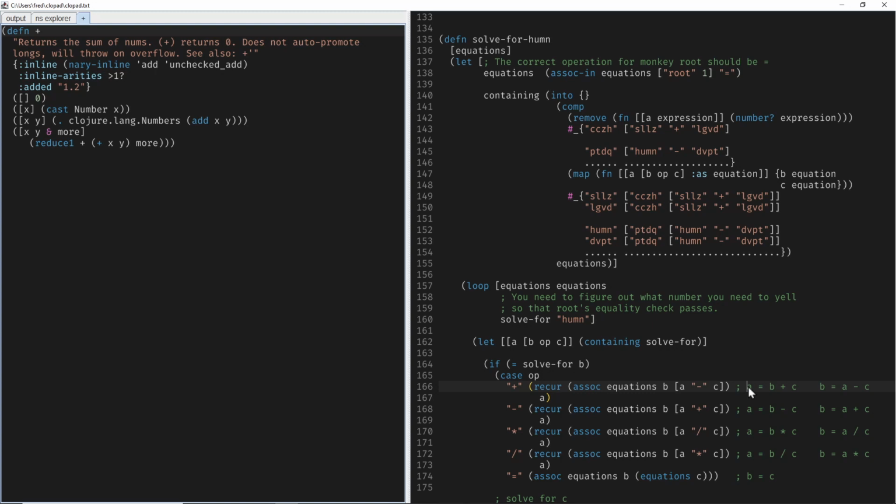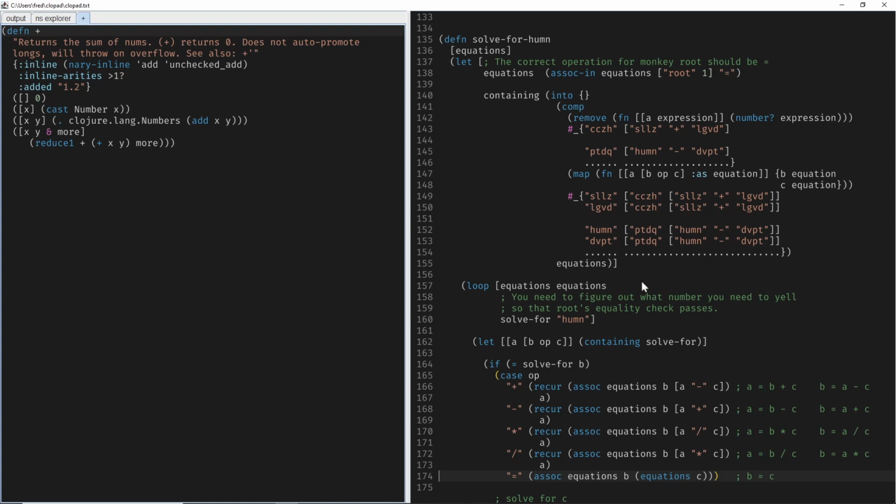Maybe the comment is easier to explain. So if it's originally A equals B plus C and we are solving for B, then we need to put B on the left and A goes on the right then, and the plus turns into a minus. For minus, that turns into a plus, times turns into divides, and divides turns into times. Right, and later when we find the equals case, then we can say the right-hand side of the equation B is the same as the right-hand side of the equation C. That would be the terminal step.